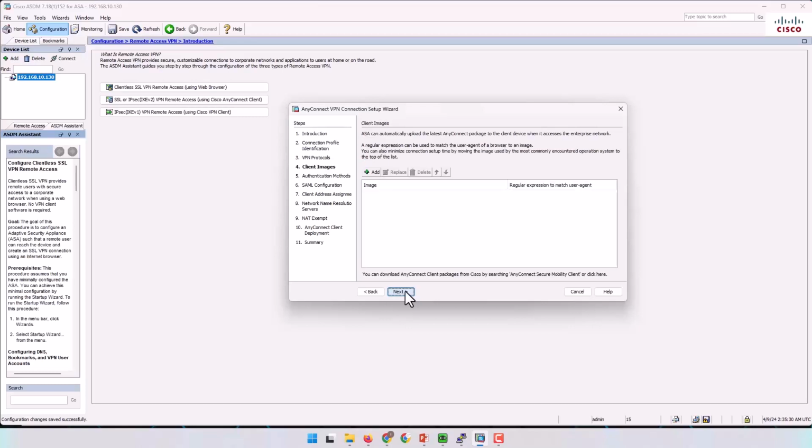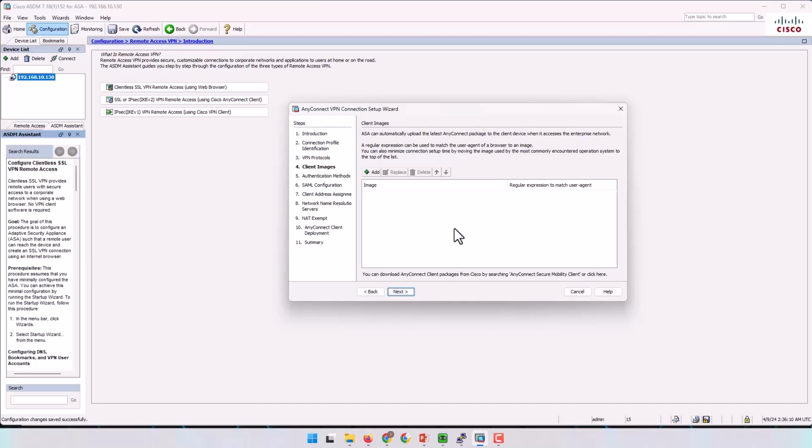Let's click on next. Here we need to add the image of our AnyConnect. If you remember, we added the image for ASDM and copied it using TFTP to the ASA. This one is similar. For example, you are going to connect to the corporate network, but at first you don't have any software to make your connection and provide the username and password, so you need to download this software.